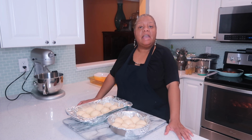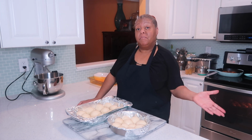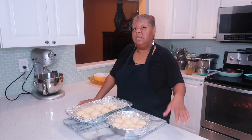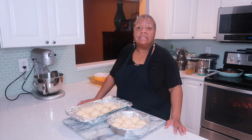Okay, I'm back, and I have my rolls all portioned out in the pan, and they're ready to go in the microwave in our makeshift proofer to rise for the second time. And again, I'm gonna leave those in there for 30 to 35 minutes for them to do the second rise, and then I'll come back and bake them off and show you the end product.